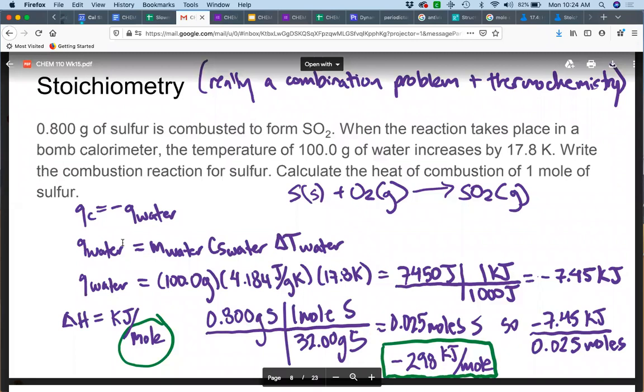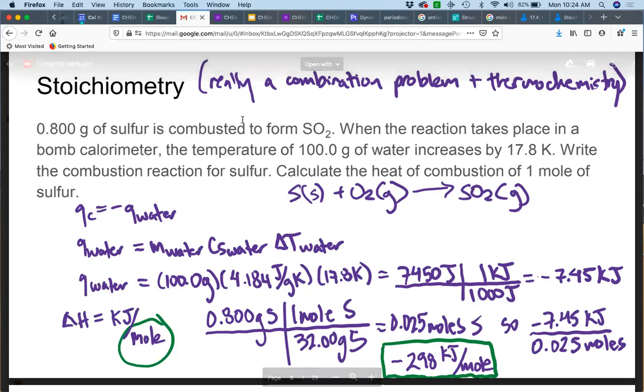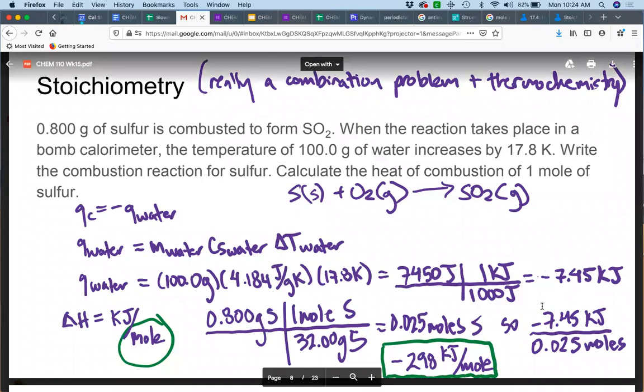Then the other piece of this problem that we don't want to forget about is this negative sign, because it tells us that heat is being given off. And if you're like, well, how do you know that heat's being given off? A combustion reaction is always going to give off heat. I want you to think about your favorite fireplace, or your favorite campfire, or your favorite source of combustion, whether that's a grill, or some other appliance that gives off heat through combustion. We always want to make sure that if we're giving off heat, that we're accounting for this negative sign because it's an exothermic reaction.